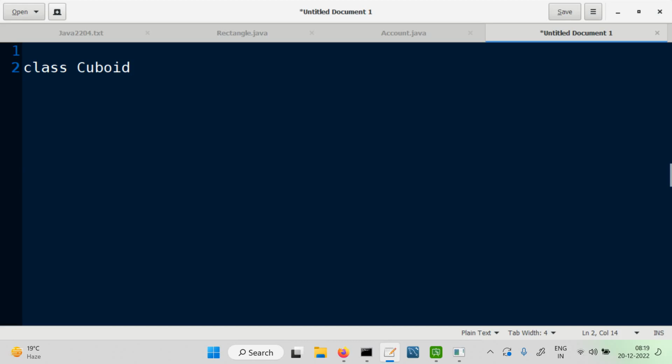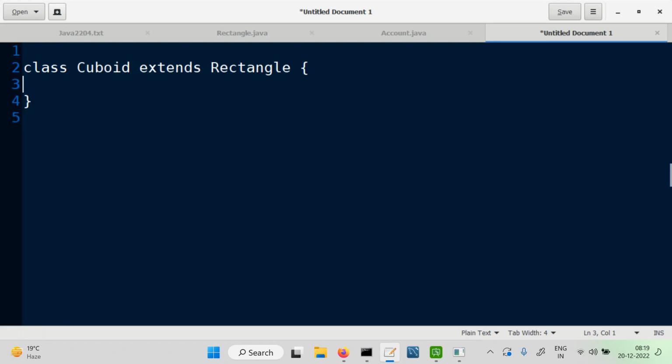Whenever you define any type, the super types will have to be mentioned first. You want to inherit from here. Okay, so the keyword used is extends, right? And we are trying to inherit from rectangle.